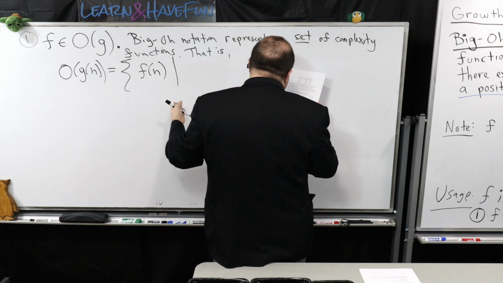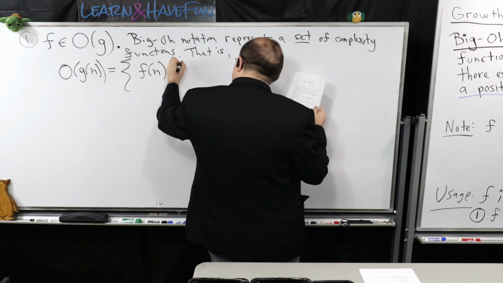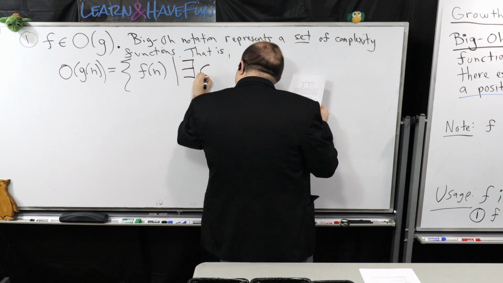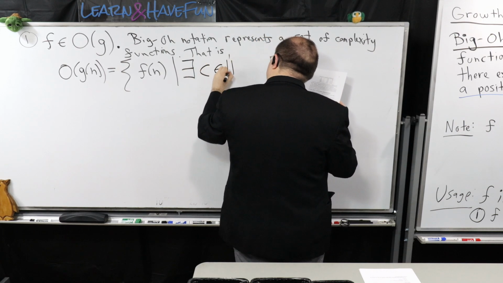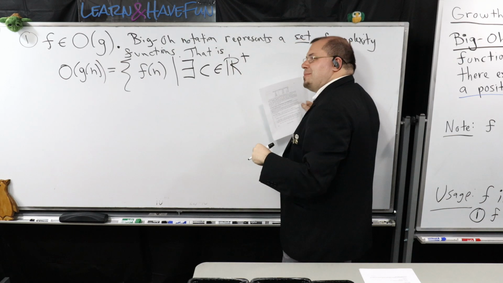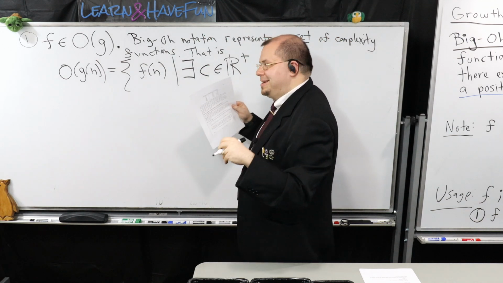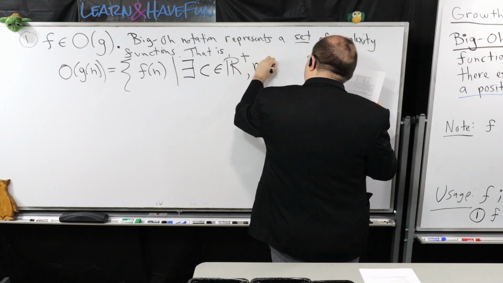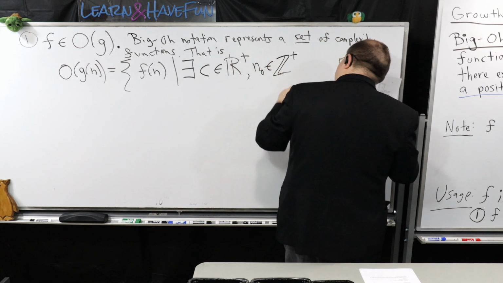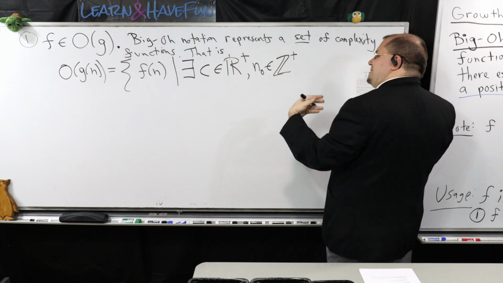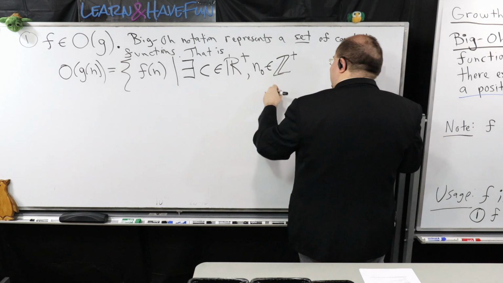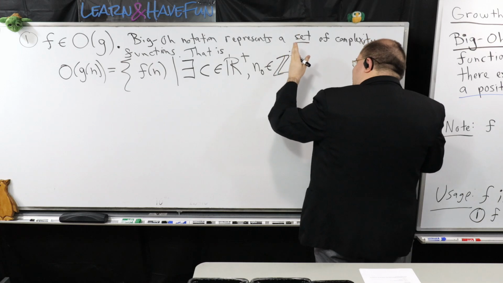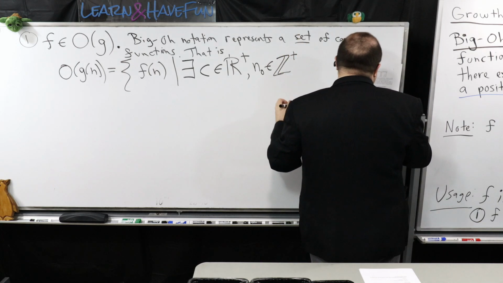So I could give you a function f with input n such that there exists, and symbolically people will write there exists as a backwards capital E, a c that's a positive real number. Remember, the Blackboard R means the set of all real numbers. I put a plus by it, which makes it the set of all positive real numbers. And n0, which is a positive integer. Remember, that's the set of all integers, and I put a plus there, the set of all positive integers. So there's our two constants like before. This is saying there exists c, a positive real number, and n0, a positive integer.